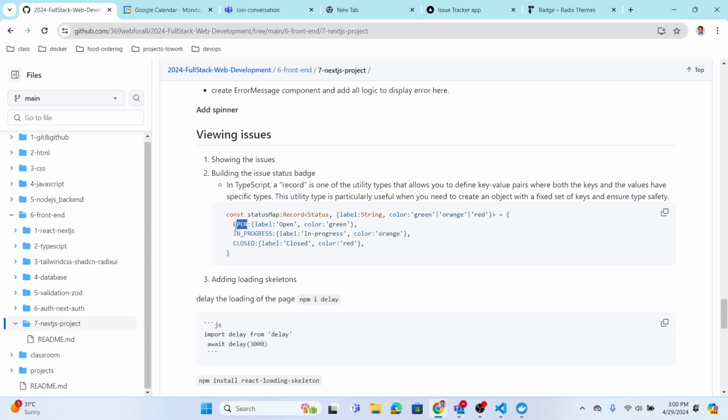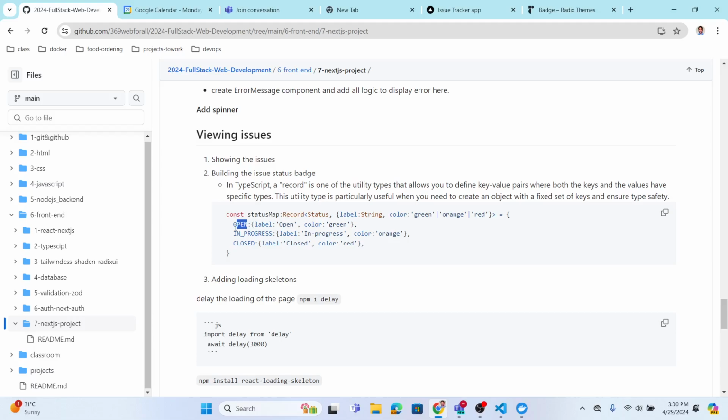So these things you're going to get from the database, and based on this status, we're going to call one of this object, and that object will be used to display our badge, right? So yeah, let's work on that one quickly. Maybe we're going to use this badge in the future, so I'll just add here in the component, okay?